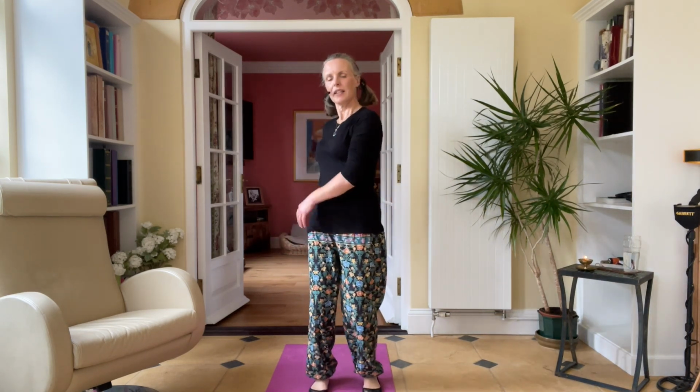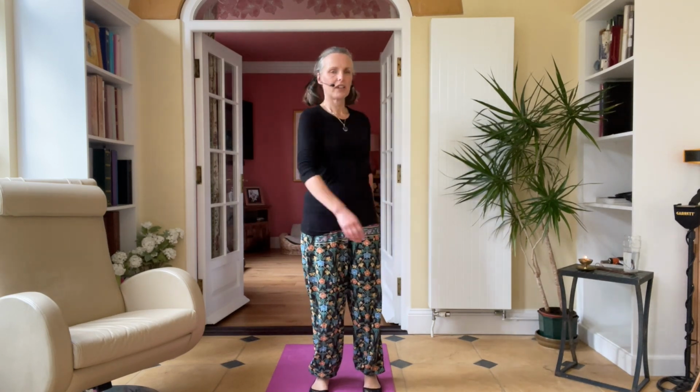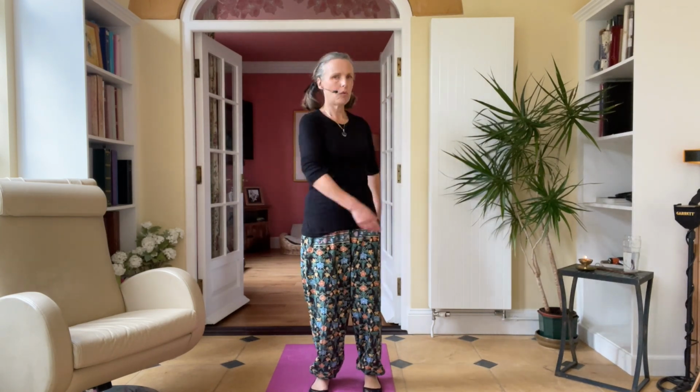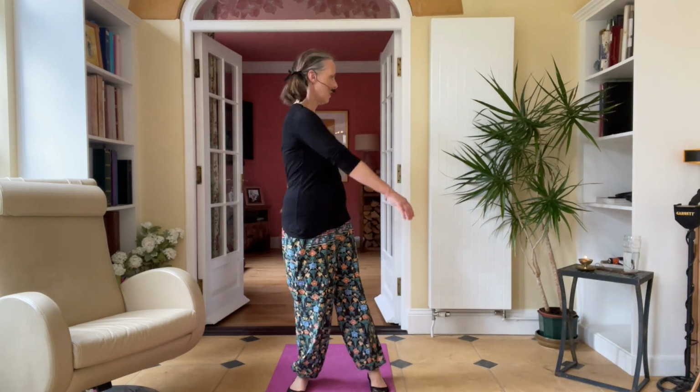So now we're going to go into the twist. Just with a gentle bend in the knees, just knees off lock so that they feel soft. And we're just going to start twisting nice and gently. You see that I tend to bend more as I come to face you and then raising as I face the sides. Now bring your feet to shoulder width apart and then carry on with the twist.